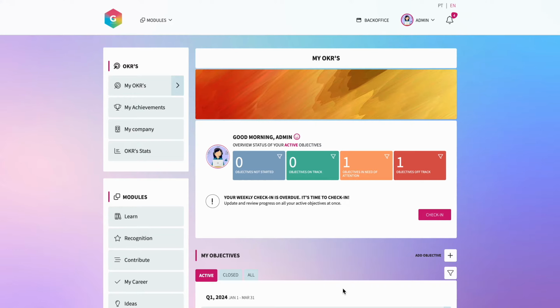Today, we'll be talking about how to manage objectives with the OKR methodology in GFoundry. But first of all, let's talk about what is the OKR methodology. OKR stands for Objective Key Results, and they are defined as inspiring and ambitious objectives in such a way that they excite people to change and leave their comfort zone.